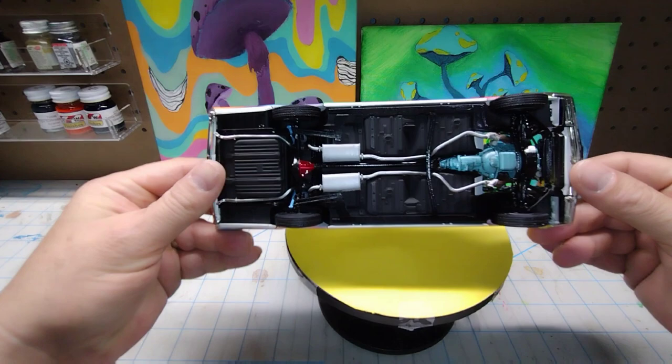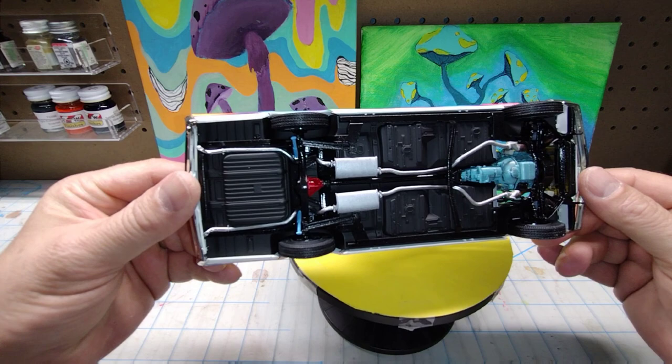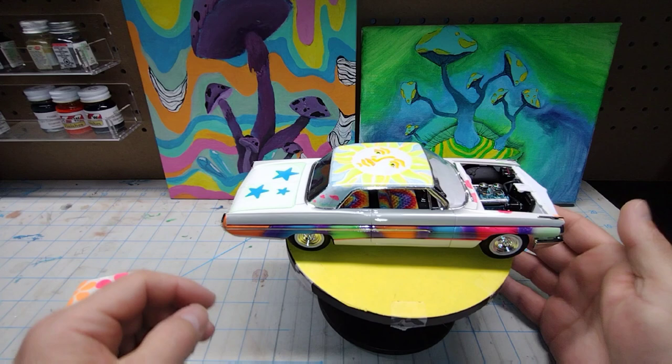Here's the bottom side. Really no frills. I mean, a couple different colors. I chromed the tips. A couple different colors on the exhaust there, and the rear shock's blue. Center section is red. Yeah. So I don't think she looks too bad, guys. I think she came out pretty good.